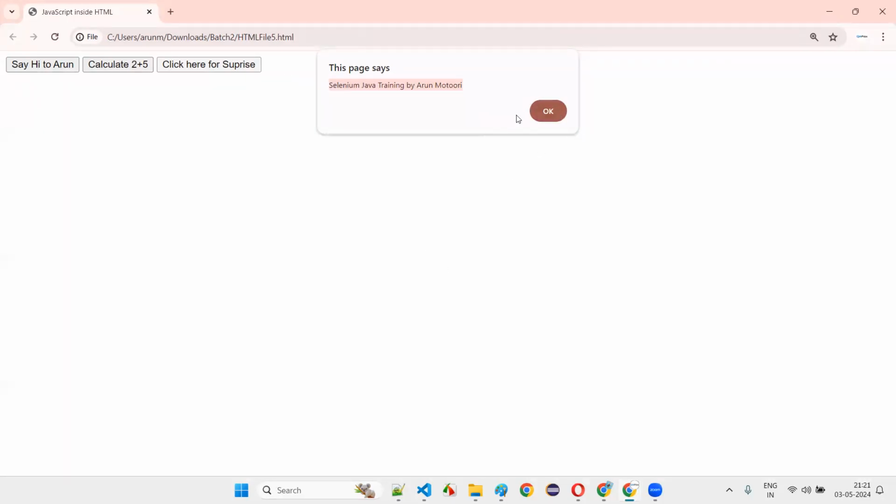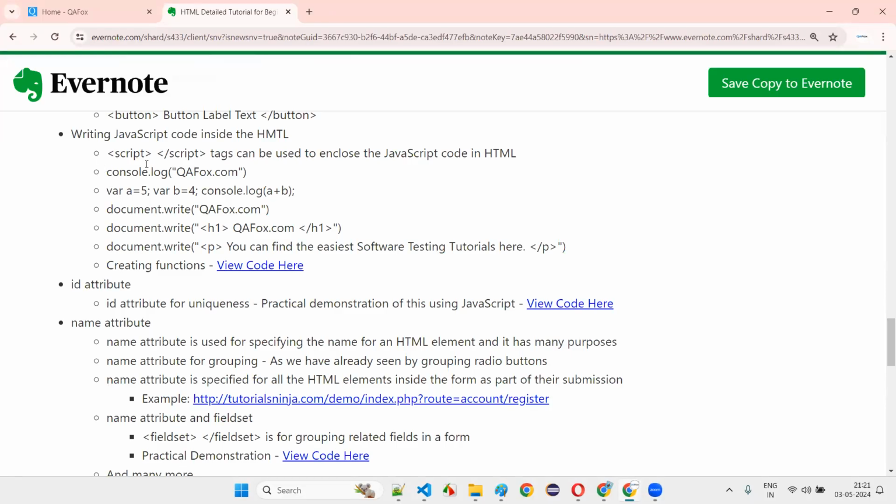Like this you can also display dynamic elements. If you want to make the web elements on the web page dynamic, when you click on some options or whatever it is, all these kinds of dynamic activities are performed by JavaScript. So the main thing is that creating functions is required, guys. We have to understand that creating functions is very much required to understand how JavaScript makes the HTML code dynamic.